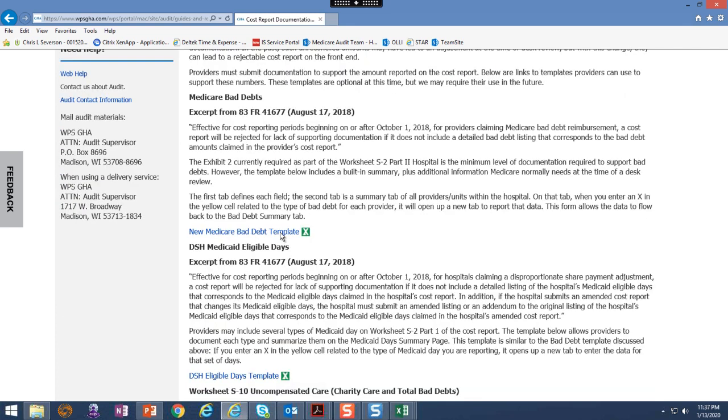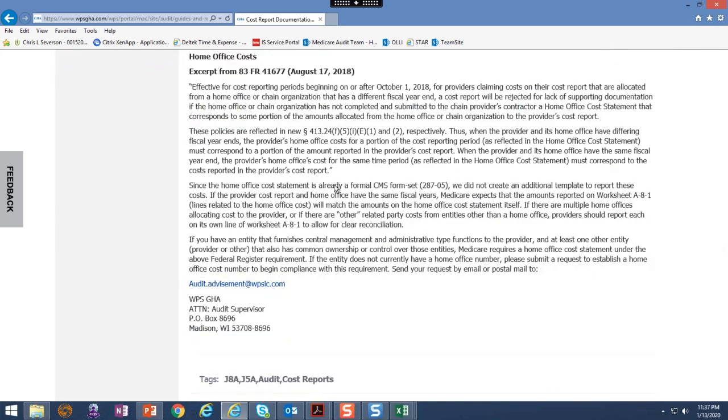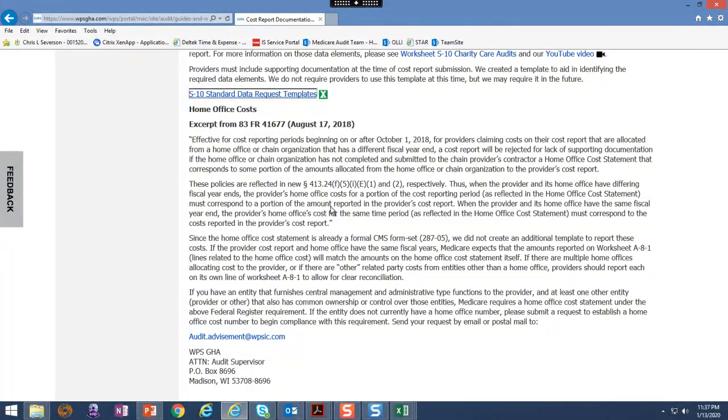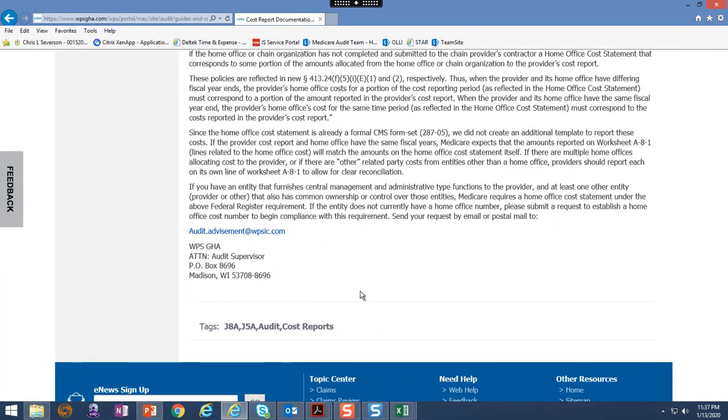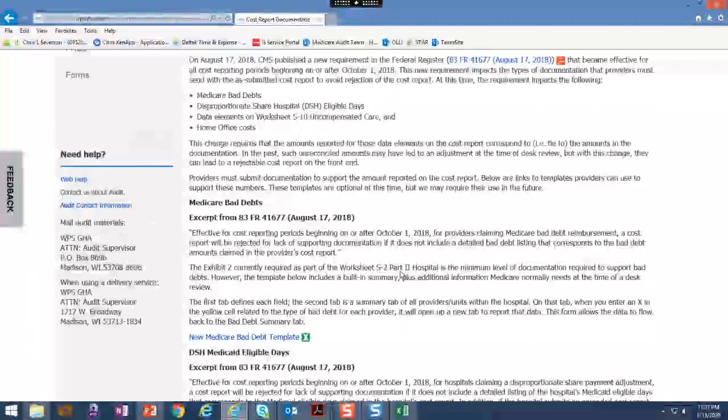I also have the templates linked within each section. So you'll see the Medicare bad debts, the DISH, uncompensated care, and then a little bit of information about the home office. The YouTube link, once it's published, will be included in this article as well. So let's go through each of the templates.